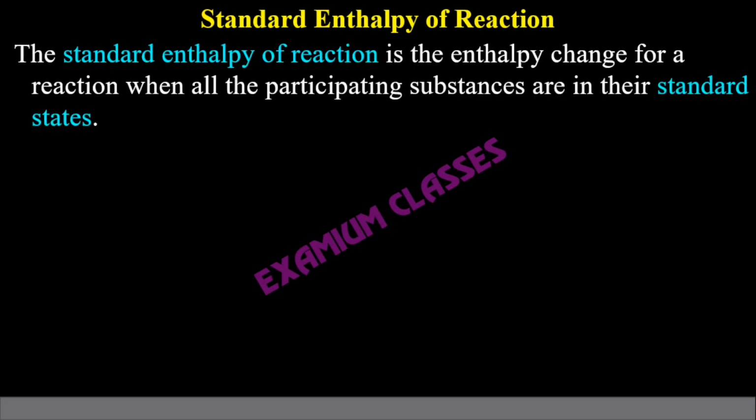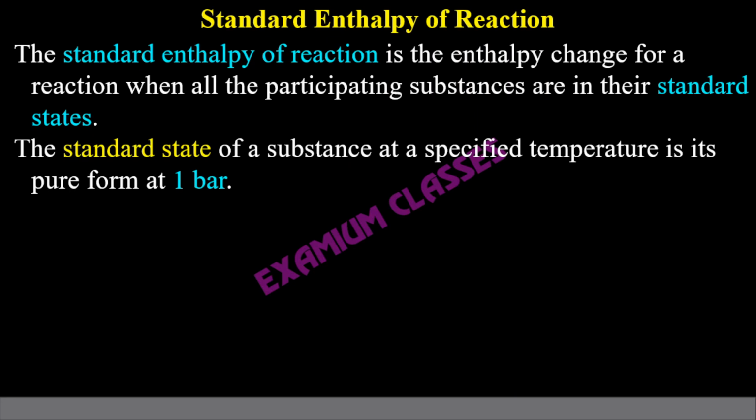Standard enthalpy of reaction. Standard enthalpy is when we talk about normally 1 bar pressure and room temperature. Sometimes we call it a reference value as well. So standard state is 1 bar. If we are calculating the change in enthalpy, delta H, at 1 bar pressure, then instead of calling it just delta RH, we say delta RH naught. This naught represents standard, meaning it is at 1 bar pressure. So even if the pressure is not given, you must know that you will use 1 bar.